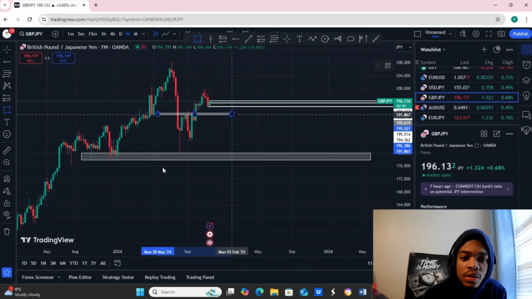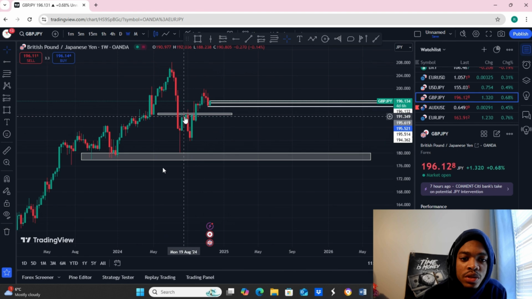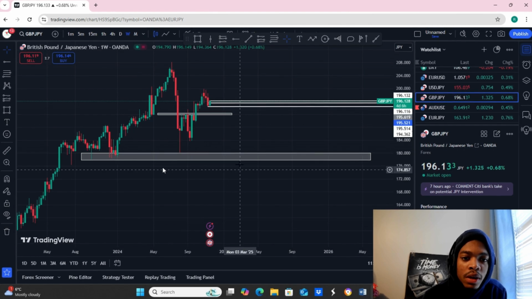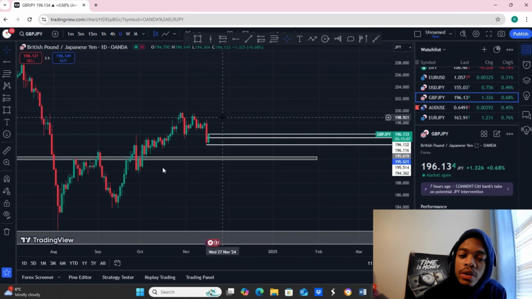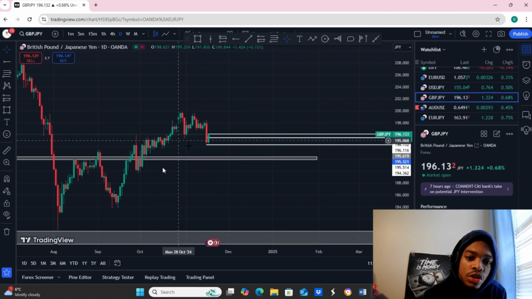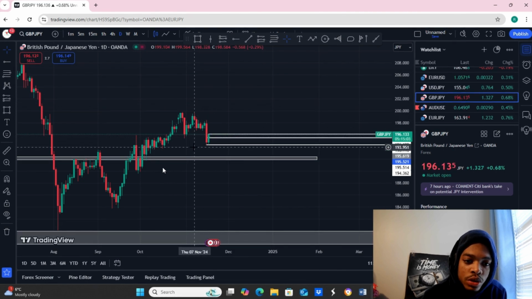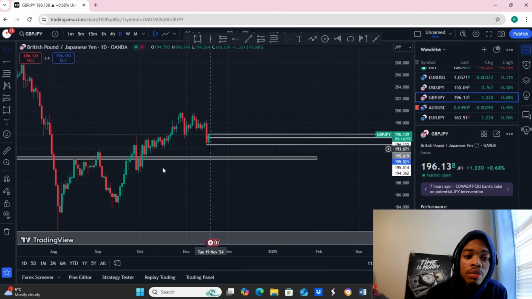So we break this level of resistance right here, and we're trending to the upside. All right, we have a weekly candle that is pushing bullish, so that should signify to us that the current market structure from an intraday perspective is also bullish. Alright, so we have a daily candle that's also pushing bullish currently.